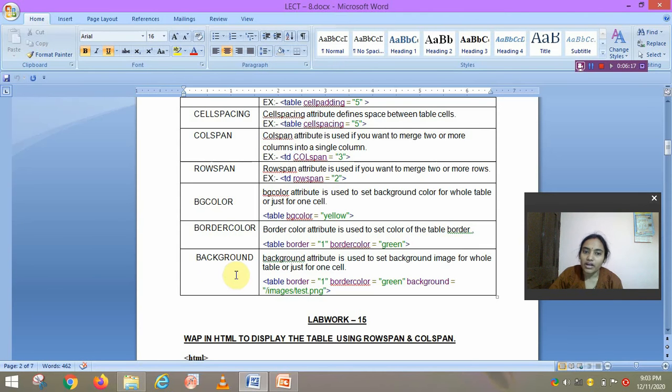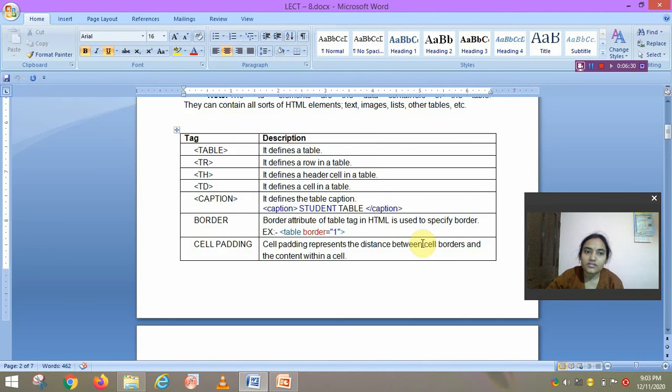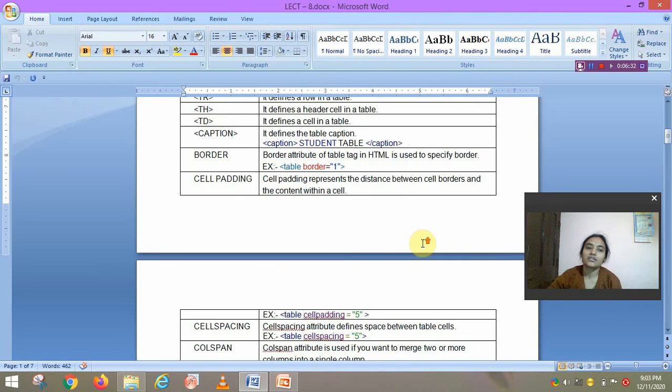And background means we set a background image for the whole table, or just one cell also. By default we set it for the whole table. So these attributes and tags are also used in tables.